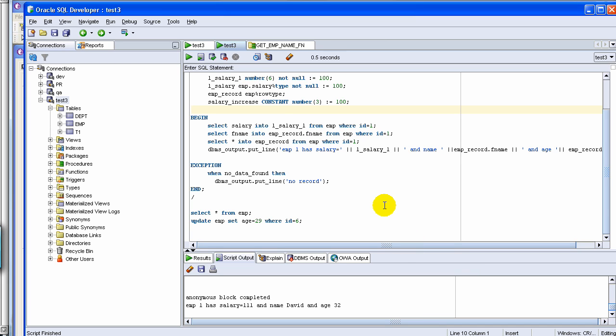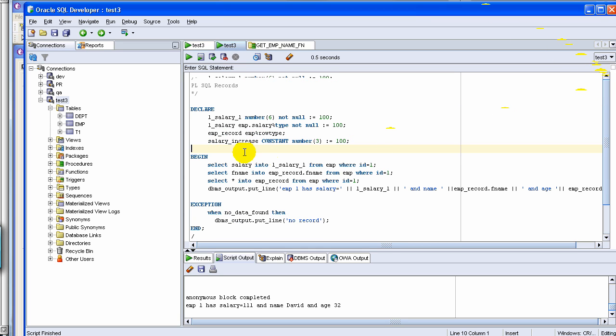Again, at some places you might use this, some places you don't. I have seen people have different styles, but this has advantages as well as disadvantages. If you have salary in, let's say, 3 different tables, you may not be able to tie it to one particular column in a table. In those cases, it may not work, or you may have to define a variable which doesn't correspond to a column. Those are the times you may not use this particular feature.